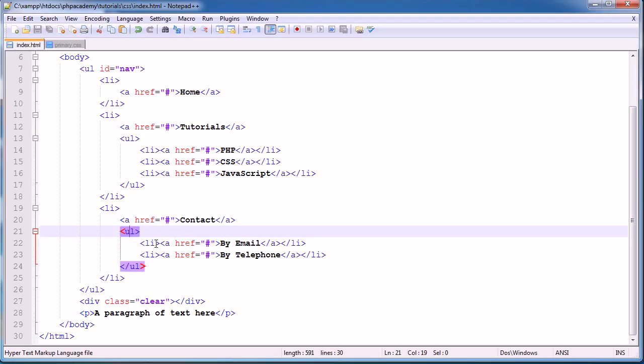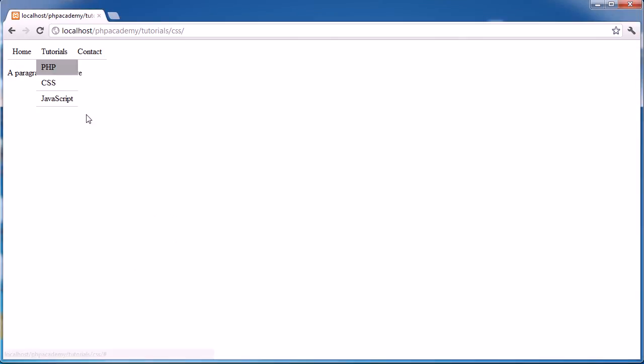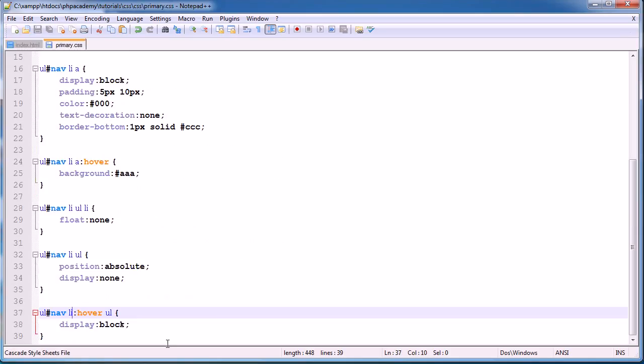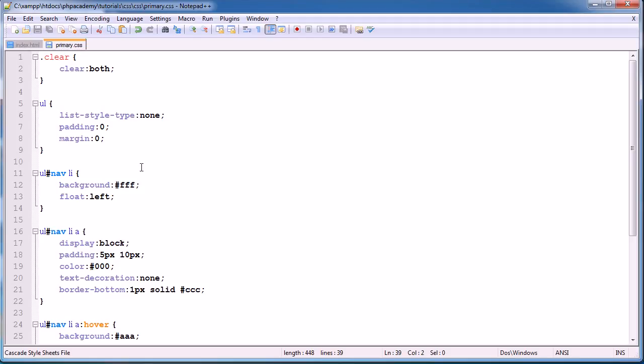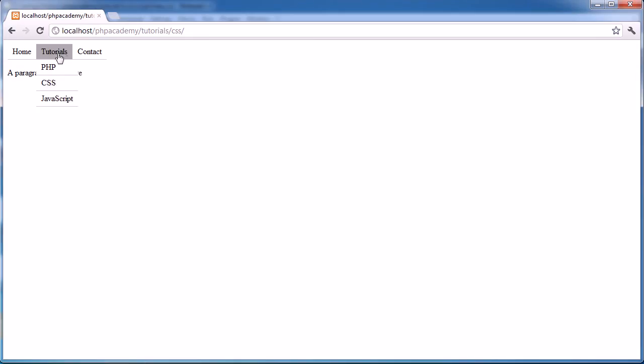So we are targeting the LI. When we hover over this LI, this is shown. If we were targeting this, it would have to be something within this element, and text is the only thing in there. So whether or not that makes sense to you, that's why we can't do that. But have a look at this if you're struggling to understand that concept. Anyway, with some very, very basic CSS, we have successfully created a drop-down menu.